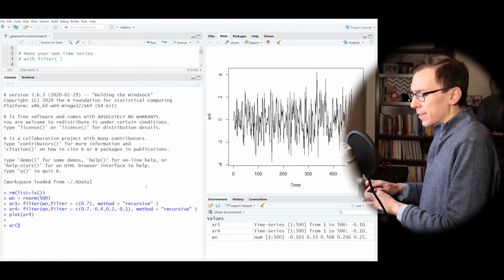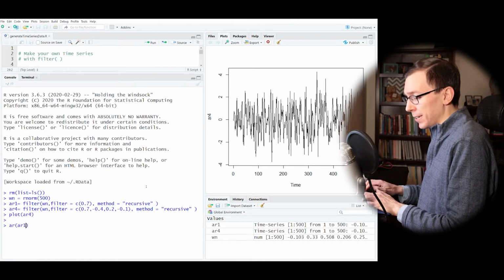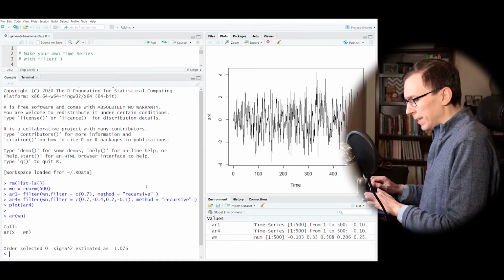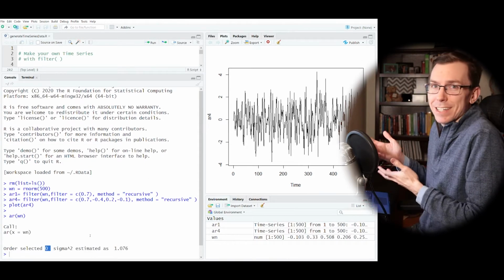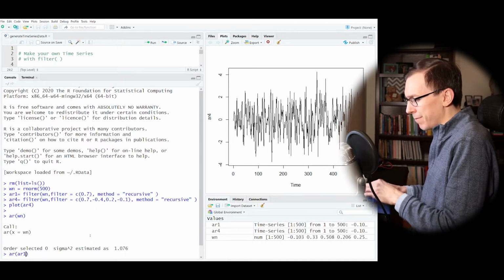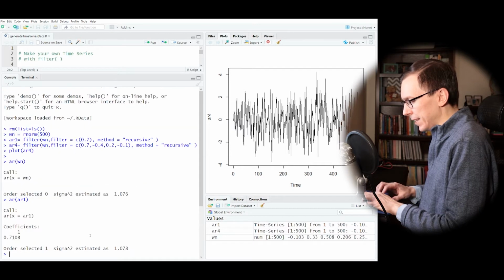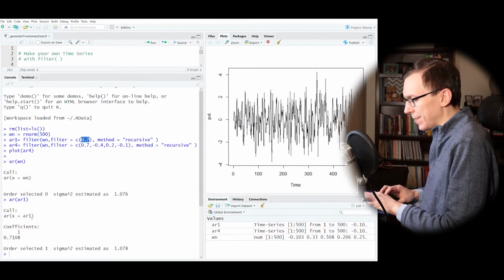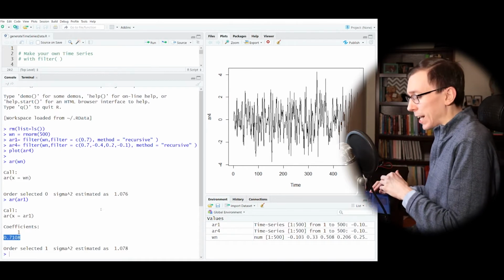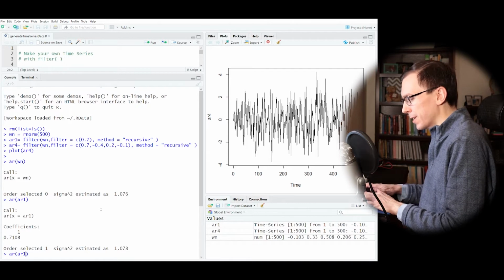So what we want to do, well, there are multiple functions that we can use. We can use the AR function, and this just fits an autoregressive model to time series data. So if I give it white noise, for example, it says, okay, I basically have an order 0, so it identifies that, yeah, this looks like white noise. And because I have 500 data points and it's simulated data, it should do a pretty good job at guessing the coefficients. Here I put 0.7, it came up with 0.7108. So it did a pretty good job at estimating the correct coefficient.